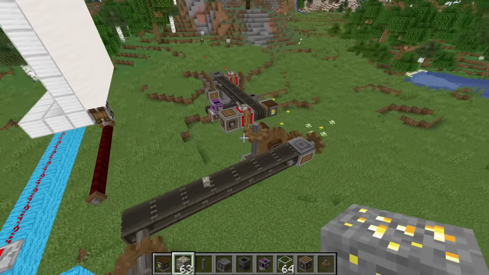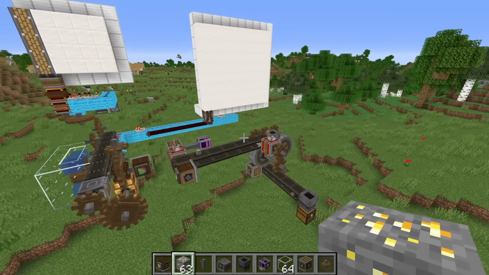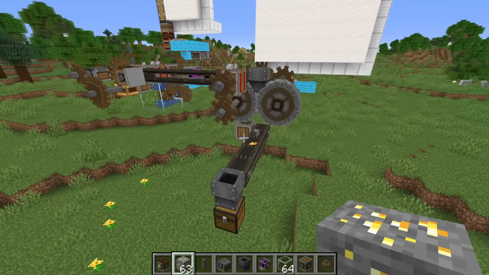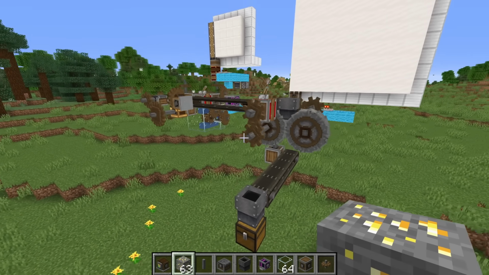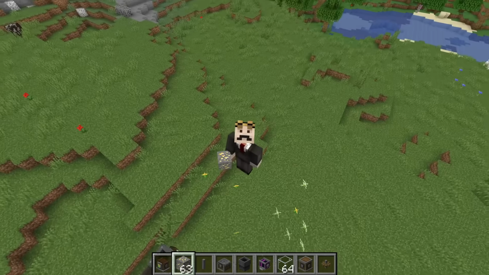So if we chuck down the ore here, it'll go across. It'll be launched across, which is fantastic. And then gradually make its way along that conveyor belt, get crushed up, and then we end up with a little bit of gold dust and then some cobblestone. So our system has all worked properly. Now I have no idea what we can do with crushed gold ore, but I'm happy that we have it.